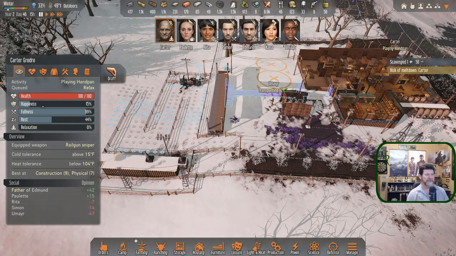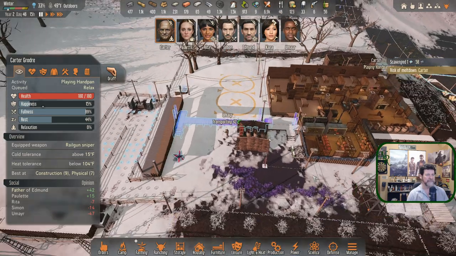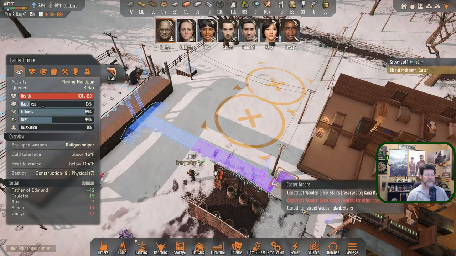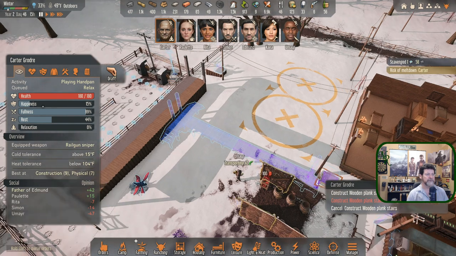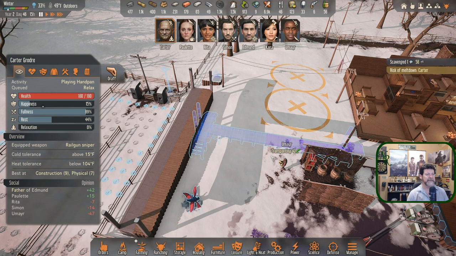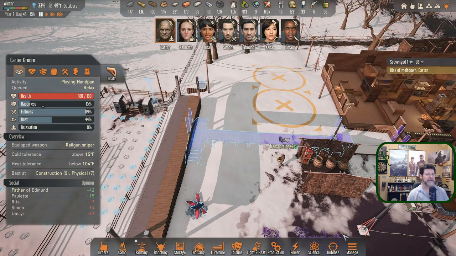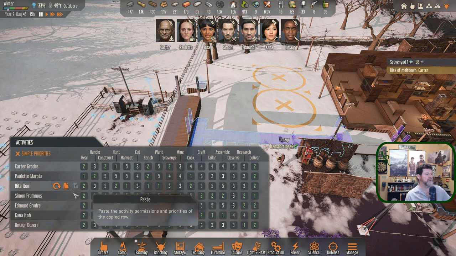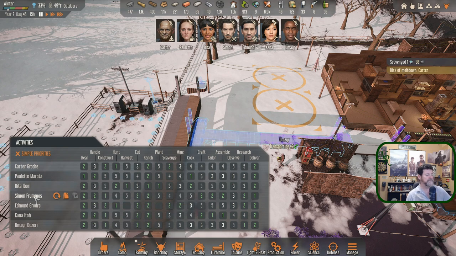Well, I don't know what to get to work doing. If I wait, Simon may deliver all the scrap metal before he gets there. So let's have him instead get this staircase going. Reserved by Kana. Oh, because she's now on construction. Okay. Let's change Kana over to electronics for a while. That may be a wise move.